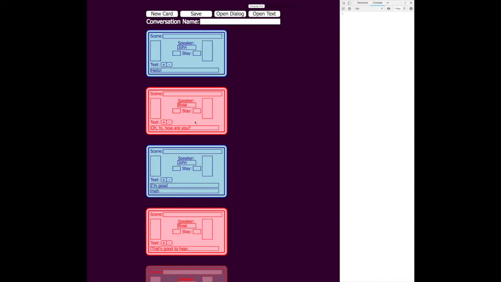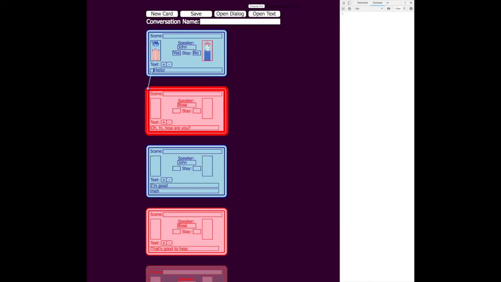So you can see here that there's a lot of data missing. So you could not save this out to the console and then use that in the game. You have to add a lot of additional information, like the images need to be added in, whether they stay or go needs to be added in, and then you also need to add transitions. So you can do that, but it's a lot faster if you find it easier to create the dialogue using the text editor. So that's the final option for how to use the editor to create dialogue for the game.